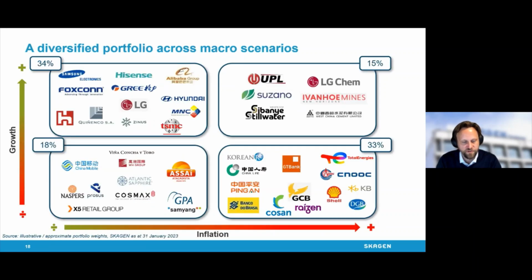Now, this is a chart we've been showing on a regular basis over the last year or two, and it is more of how we think about the portfolio from an economic cycle risk perspective. And again, we do run the portfolio on a bottom-up basis, but keep an eye on the top-down risk management. But I think it is worth stressing that given the uncertainty around the economic cycle, both relative to inflation expectations, but also with respect to economic growth outlook, we are not placing a big bet one way or the other. We have built a portfolio of companies across sectors that do well in different economic scenarios, be they high growth, high inflation, or low growth and low inflation.